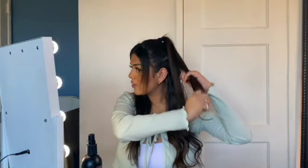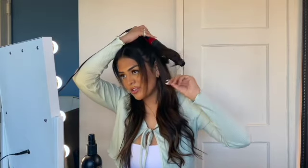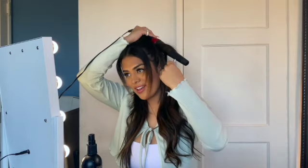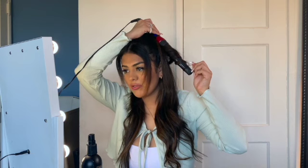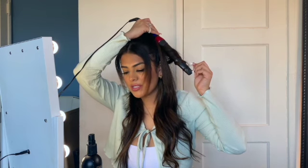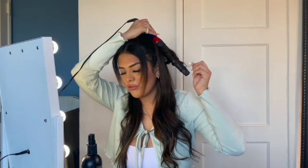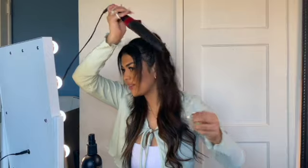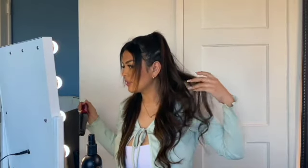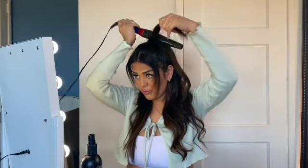Now I'm gonna do a couple of pieces that would normally fall into the back. I honestly rarely ever put my hair to the back. I don't know why. I'm always the type to have all my hair to the front. But if you normally wear your hair to the back, I would say to separate it into 3 sections instead. 2 in the front and 1 in the middle back, so you can get everything. But I personally never really do that. But I do grab some pieces from the back. And then I'll also curl the ponytail that I made.